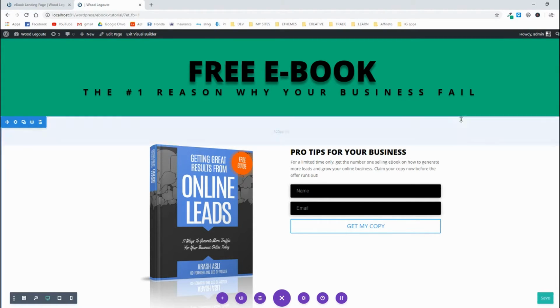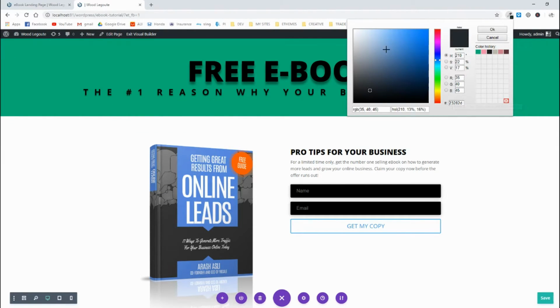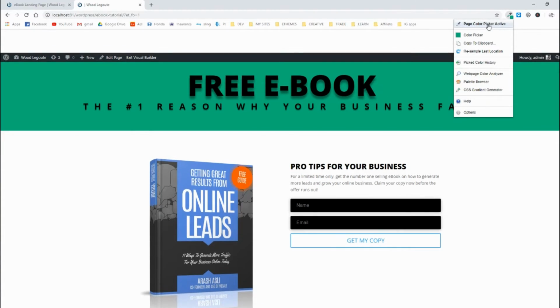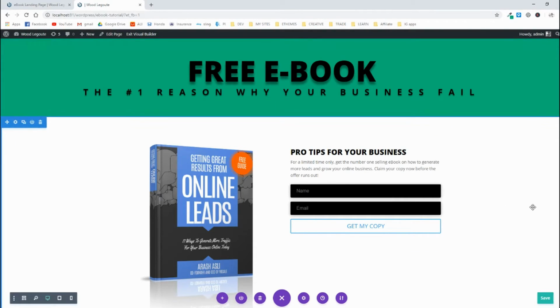What I really want to do is grab this color again, so I'm just gonna come up to Colorzilla. I'm gonna click on color picker. There are two ways I can do this. Since I've already picked the color, even if I wasn't on this page anymore, I can come to color picker and you can see your color history here. I can click on the color I picked before and copy the code from here, or since I'm still on the page, I can just click on page active color picker again and do the same process. As you can see, it says color copied to your clipboard, and it disappeared pretty fast.